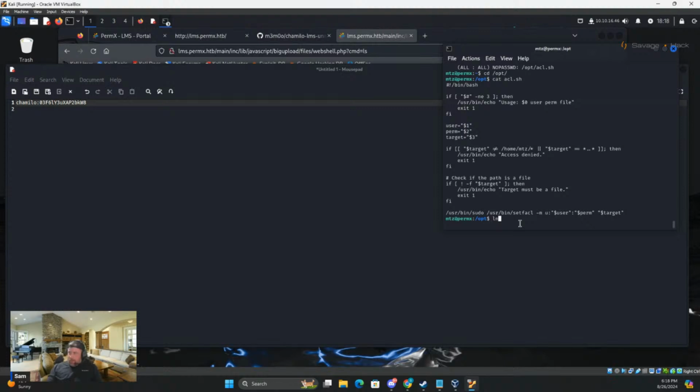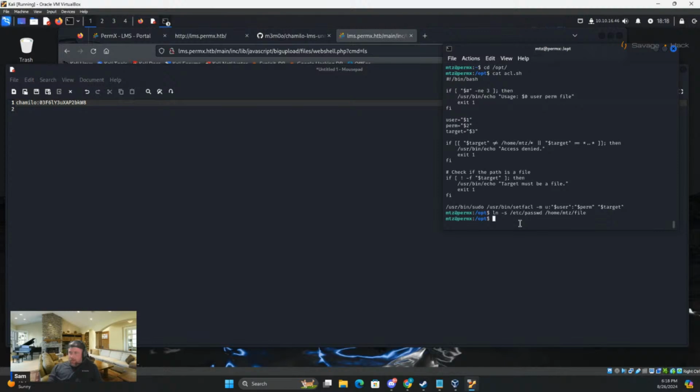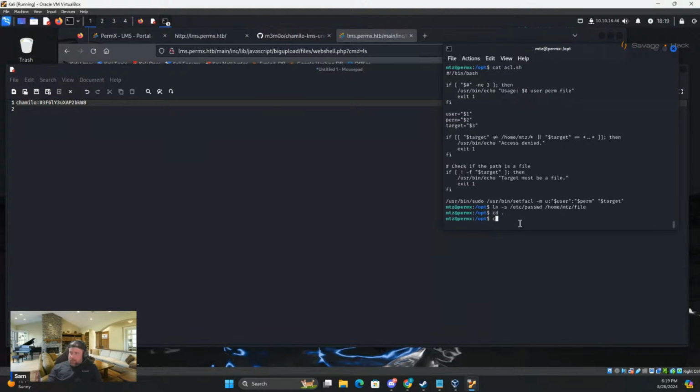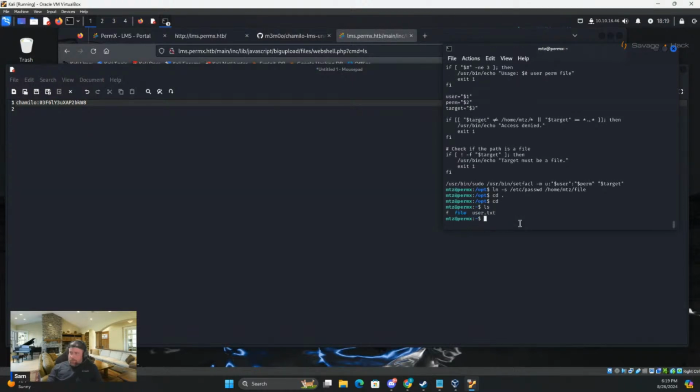So we'll set up a symbolic link to /etc/passwd, and that will need to be in the home directory of MTZ, and we'll name it file. Okay. So then, let me make sure it's in there. So we have that symbolic link of file there.